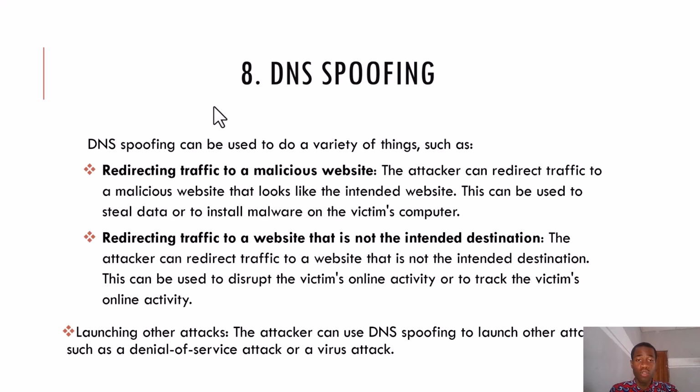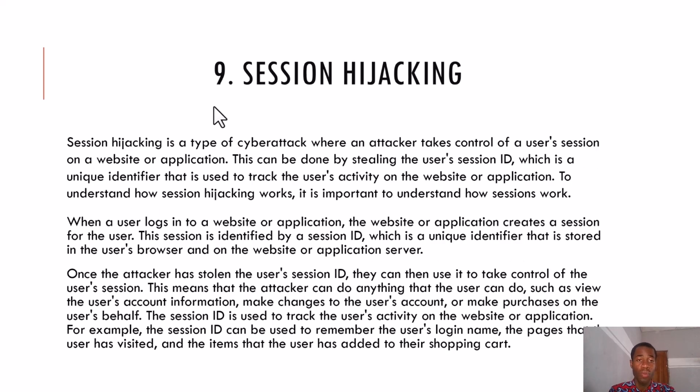DNS spoofing can be used to do a variety of things, such as redirecting the traffic to malicious websites, to a website that is not the intended destination. Now, this can be used to distract you. So once you go there, you might be able to come back. When you come back, you have already been attacked because they will be tracking your activity. It can also be used to launch other attacks, like I said, such as the DDoS, or they can use it to install a malware virus into your PC.